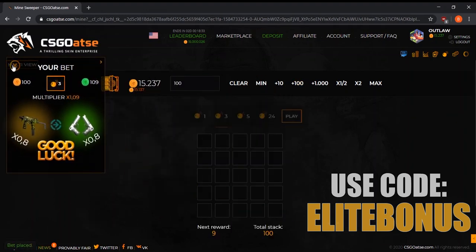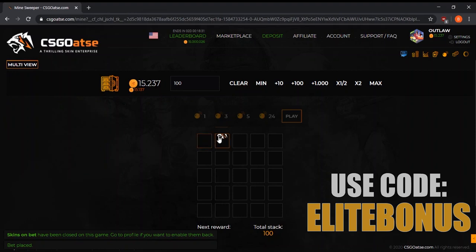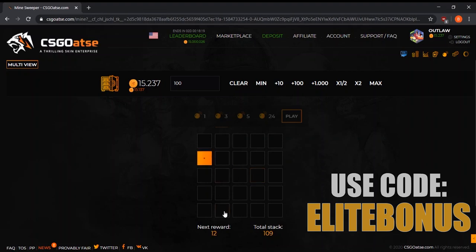So let's X out of this real quick, and the goal is to not hit any bombs, and the more spaces that you click on that are empty of bombs, the higher your reward will be. So let's go ahead and start filling some out here. Let's click on this one. There we go. So we just got 9 coins there, and we got another couple of coins there. So now, as you guys can see, our total stack rises as we click more, because there's only 3 bombs in here, but each time I click on a clear one, the likelihood of a bomb being in one of these squares is much higher. So you get better rewards as you keep on going.